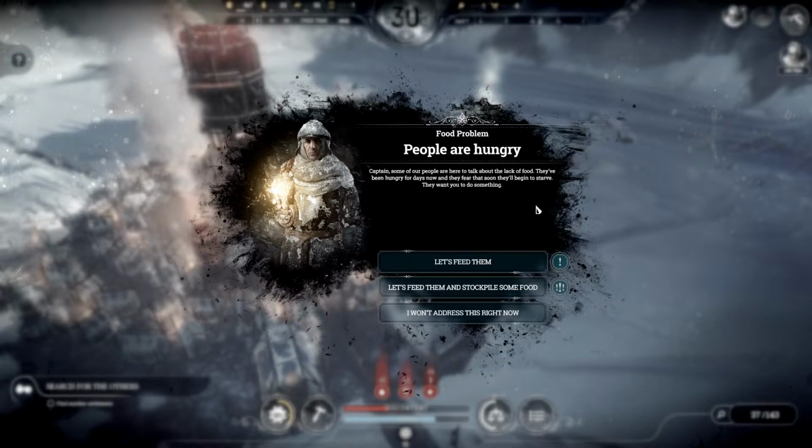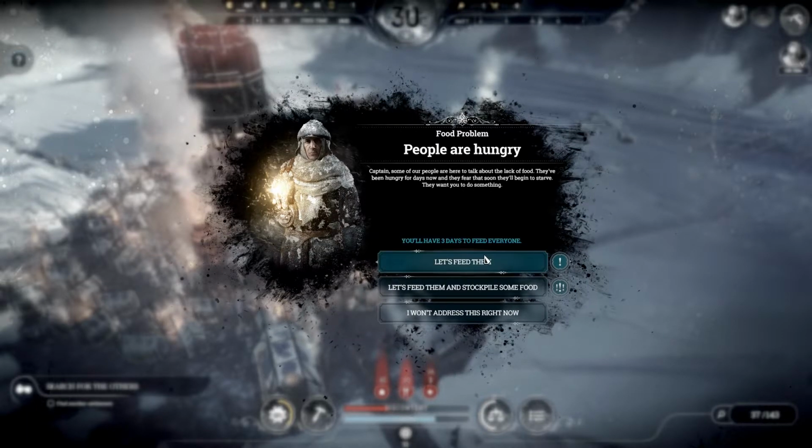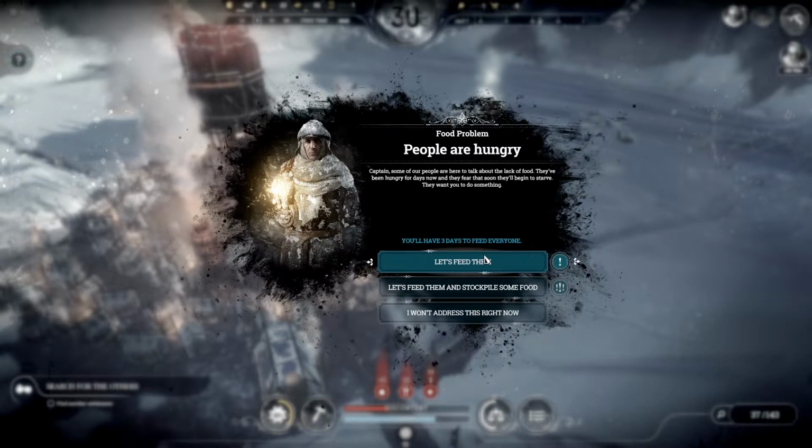Like I said, Captain, some of our people are here to talk about the lack of food. They've been hungry for days now, and they fear that soon they'll begin to starve. They want you to do something. Let's feed them. We'll have 3 days to feed everyone.